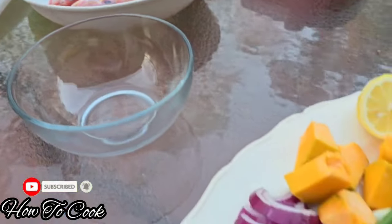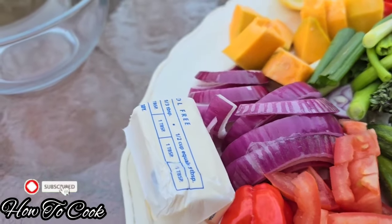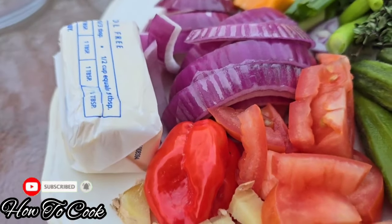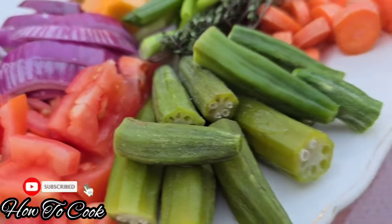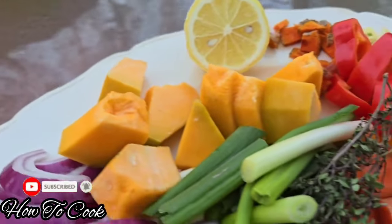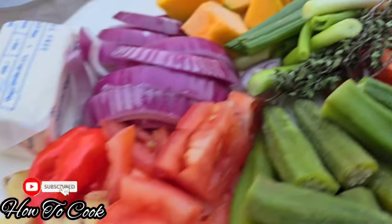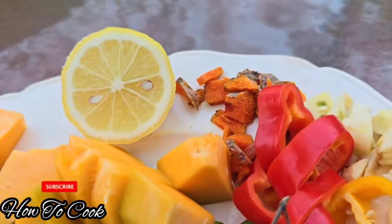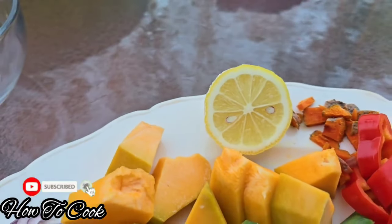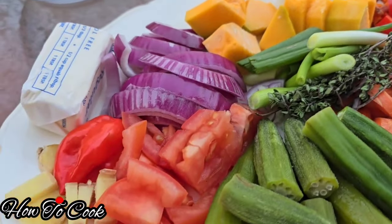And then as far as my vegetables are concerned, I'm definitely going to add some butter, maybe about 4 tablespoons. On top of that, we have some fresh ginger, pepper, tomatoes, okra, carrots, scallion, thyme, onion, and pumpkin. We have some pimento seeds, garlic, and some turmeric. And then I'm going to add a half slice of lemon or lime. If you have that, use it, or lemon or lime juice. It doesn't matter, just use what you've got. But this is the platter right here.